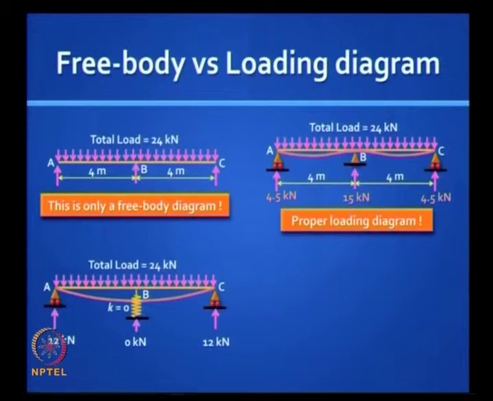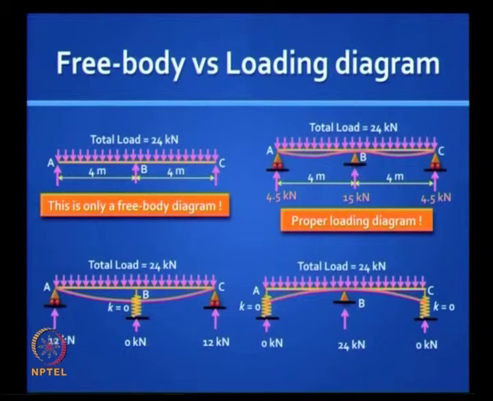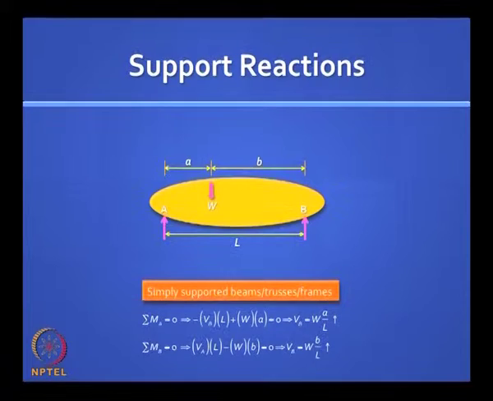Here I put an elastic spring at the middle, and if that spring stiffness is 0, it is a simply supported beam, and for that free body diagram this is perfectly acceptable. Or you could have something like this, you do not have any supports at A and C, those springs are very flexible, and you still satisfy that free body diagram. So this is an important distinction to make note of.